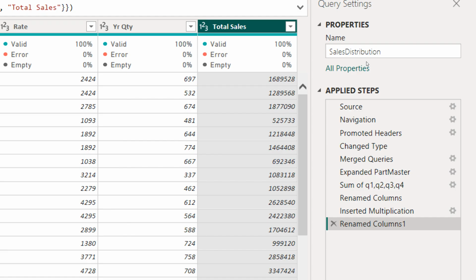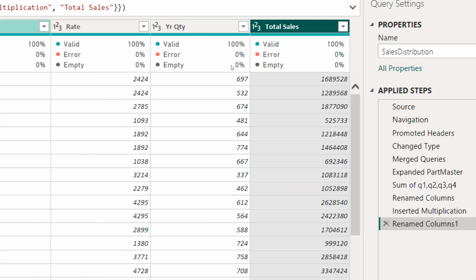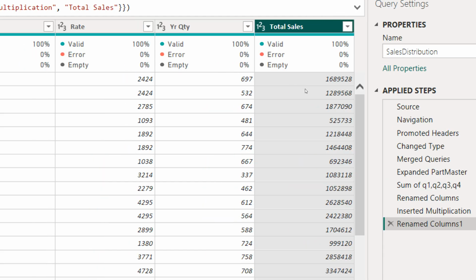Now, adding, multiplying, it's okay. Now, suppose this total sales, I want to multiply with the constant value, fixed value. Here we are multiplying the rate into quantity. That is fine. It's very simple. Select both the columns, multiply both the columns, add, divide. That's okay. But let us take tax. Out of total sales, my tax is 18%. I want to multiply 18% with the total sales. Constant 18%.